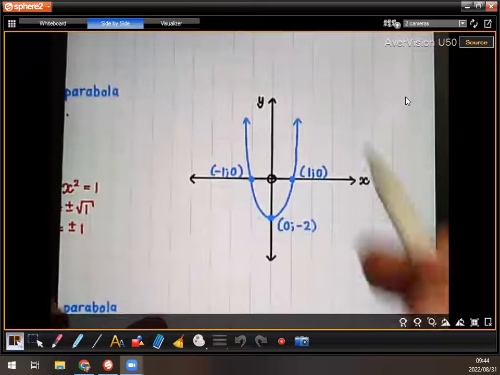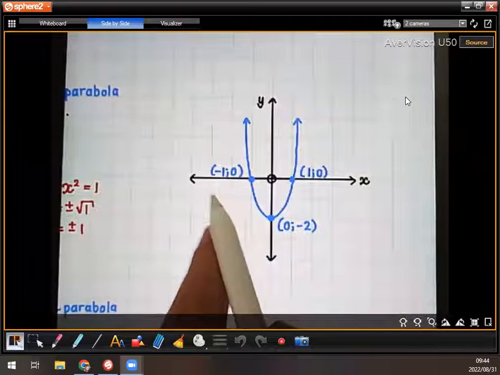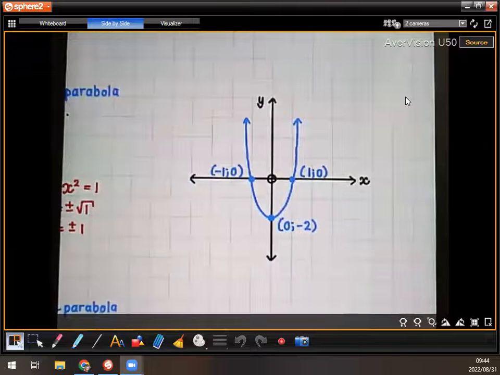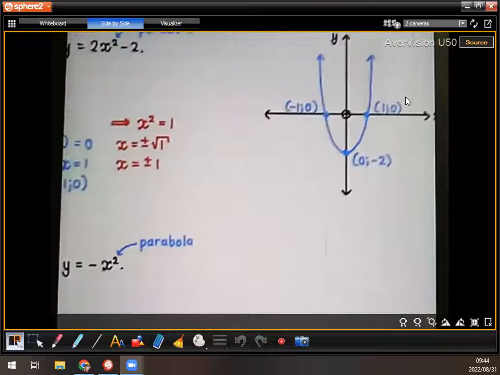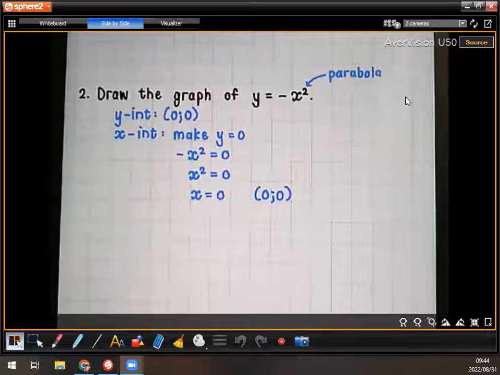Obviously now, if we look at this one that we just drew, we have a y-intercept, we have a negative x value point and a positive x value point. We have to have those 3 types of points always. Can you not have a parabola that's not on the y-axis?